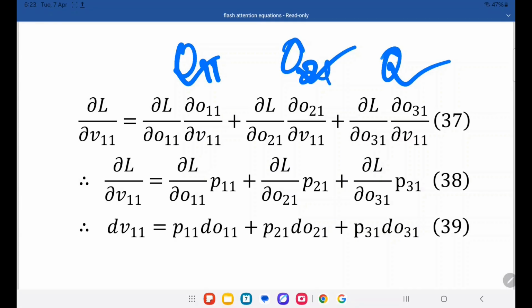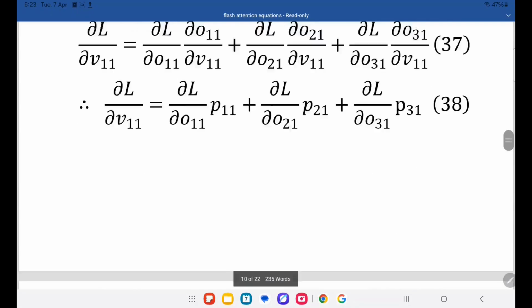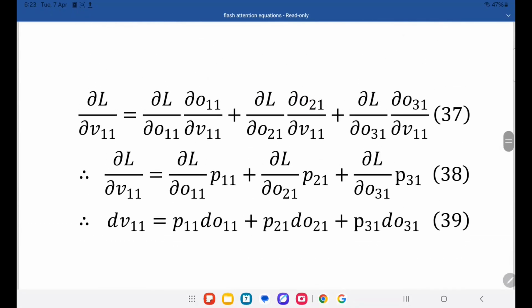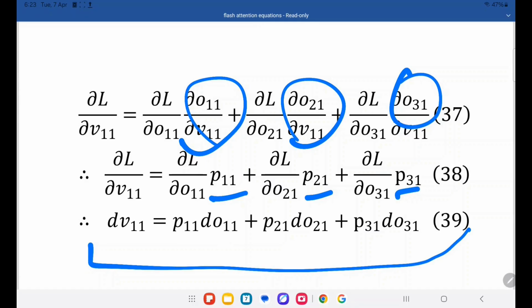So this is the O11 path, O21 path, O31 path, which means from here we can replace this one by P11, this one by P21, this one by P31. So now we can write dV11 is P11 dO11 plus P21 dO21 plus P31 dO31.